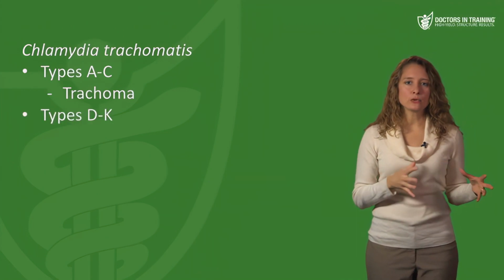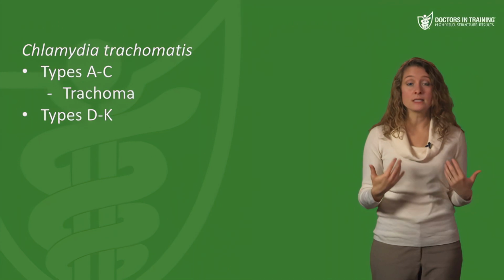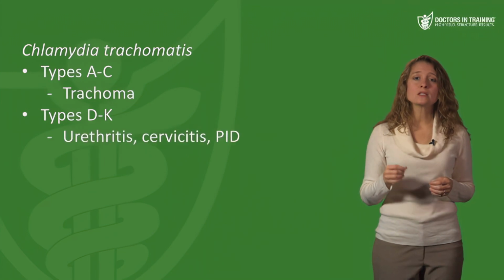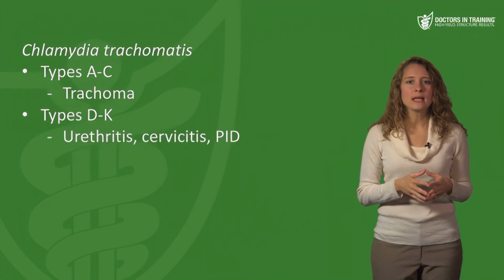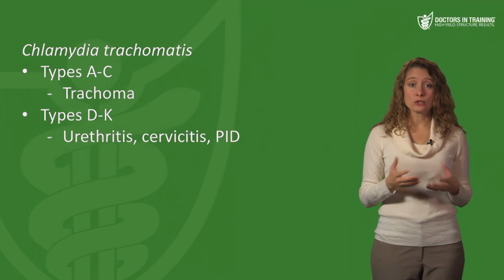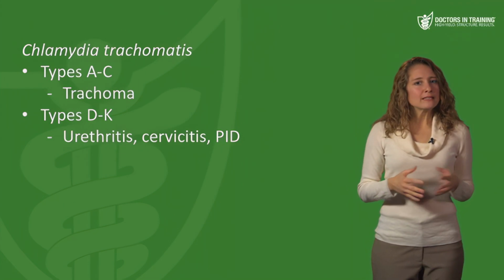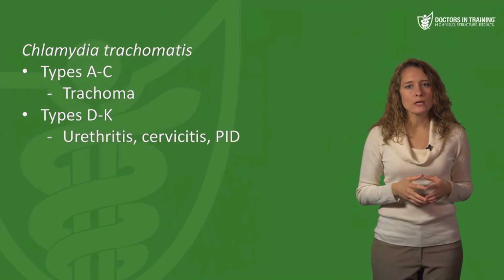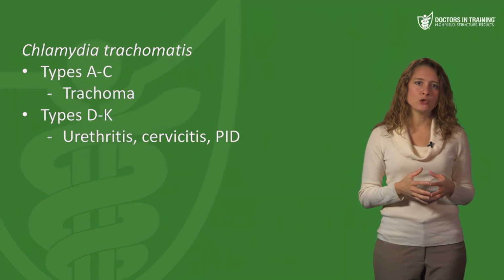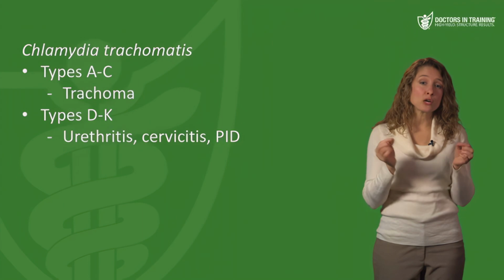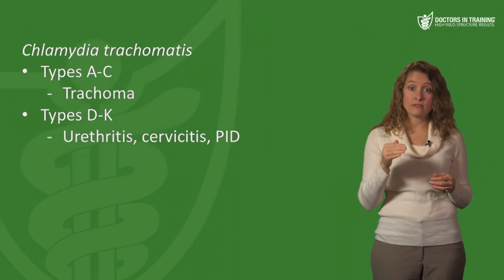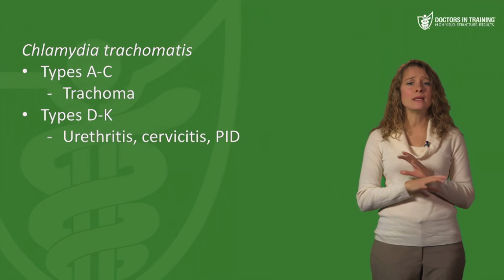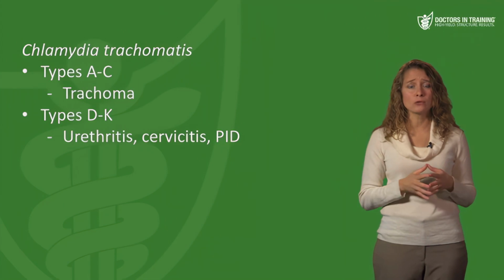Now, serotypes D through K are responsible for the sexually transmitted disease that we call chlamydia. The most common clinical manifestations in adults include urethritis, cervicitis, and pelvic inflammatory disease. And it's actually the most common bacterial cause of cervicitis. And unfortunately, it doesn't just stay in the lower reproductive tract. Chlamydia can easily ascend through the reproductive tract and cause scarring in the fallopian tube. The scarring there, as well as the destruction of the cilia within those tubes, place these infected women at very high risk of tubal infertility and ectopic pregnancy. And chlamydia is a major cause of infertility around the world, unfortunately.